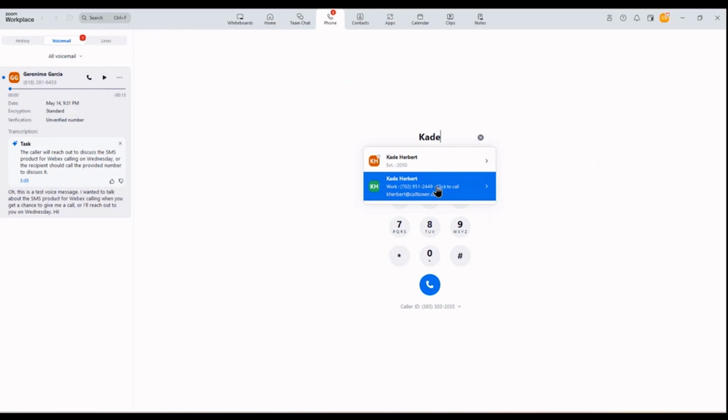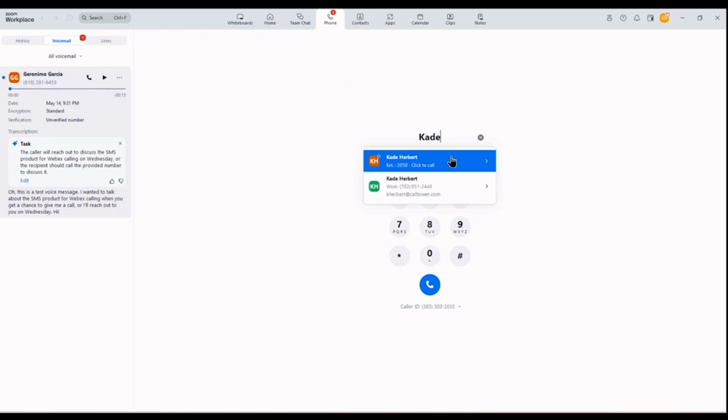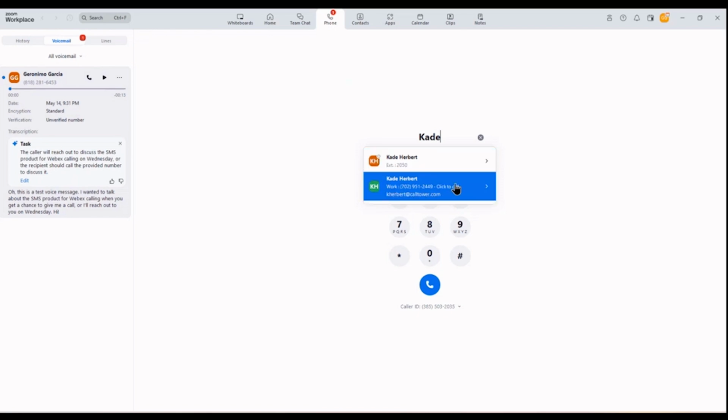And the difference is the personal contact is not going to have a status bubble, where if you see it here, over here on Cade, he's going to have a little bubble. And if they're logged in, I'll be able to see their status. So this is my Zoom contact. This is my personal contact within Outlook. And I've got additional options here to call him.